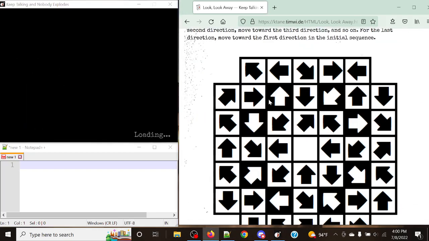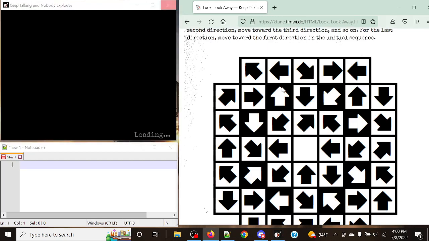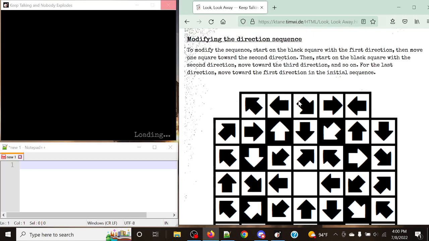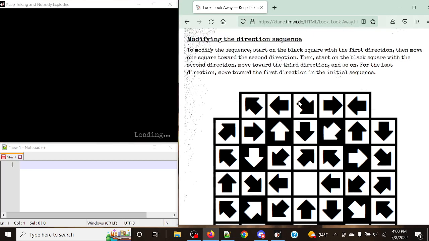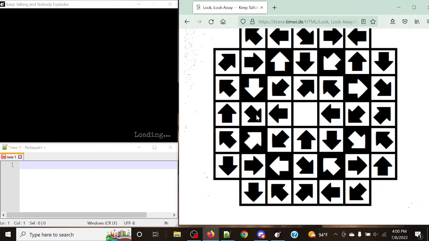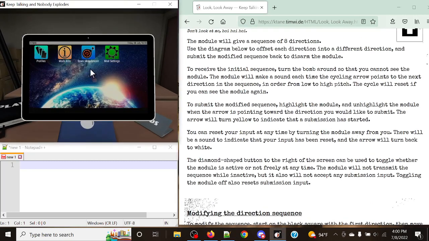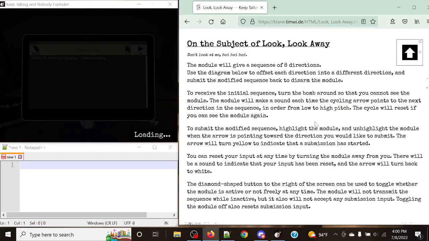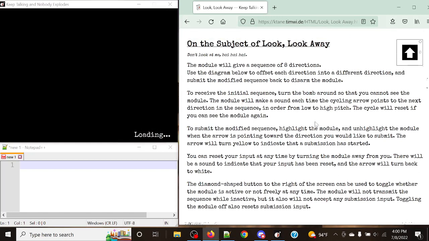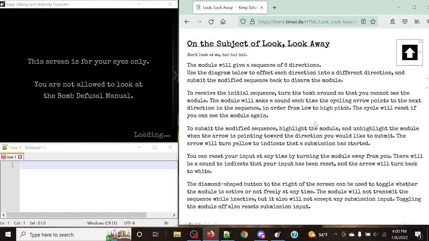All you simply have to do is start at a black square, apply the transformation that is next in the sequence, and note down that direction. Start from the next in the sequence, move from the next in the sequence, and so on and so forth. It's a fairly simple module to understand, and I hope you guys were able to follow along with this table. But let's take a look at one final example here and see if I can't get the read right this time. So let's get into this.